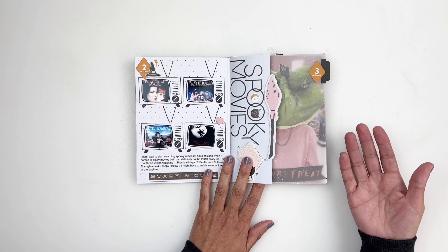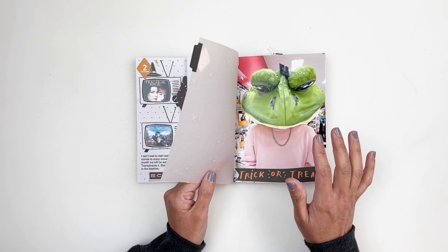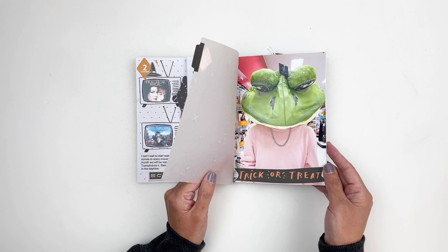I spelled out October on the title page and had a little fun with that. Day one was to document a tradition. I've been mixing and matching my prompt list — I started with Serena B's prompt list but then found different prompt lists on Pinterest that really sparked joy and ideas for me. I used a mishmash of prompt lists, and I recommend this — you don't have to stick to one, use what works for you. Day one was tradition and I documented us going to the fair, which we do every year. I used the October Moments kit from Feature Craft for the spread.